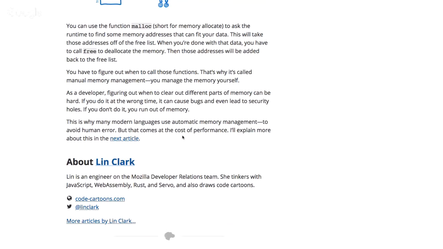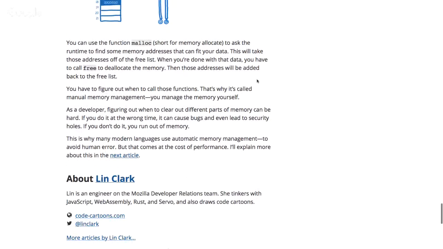There are obviously advantages of automatic memory management. It will reduce the number of bugs in your code because the JavaScript engine, in this case, will take care of deallocating the memory and reusing the space for storing other things. But there is a downside to it, and they will talk about it in the next article.